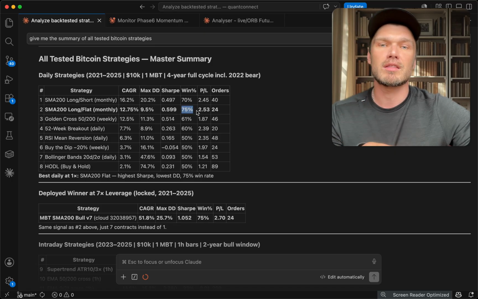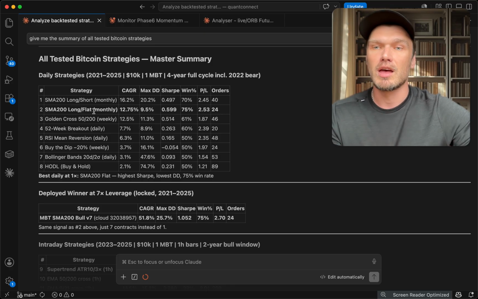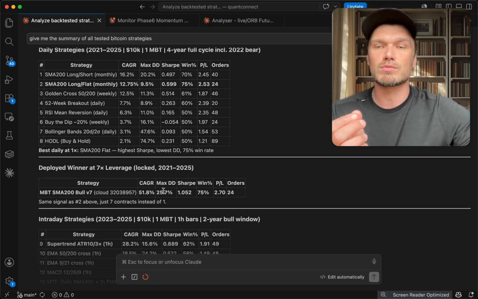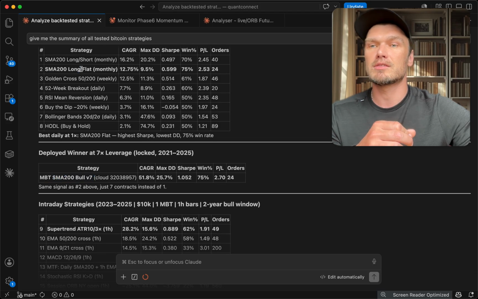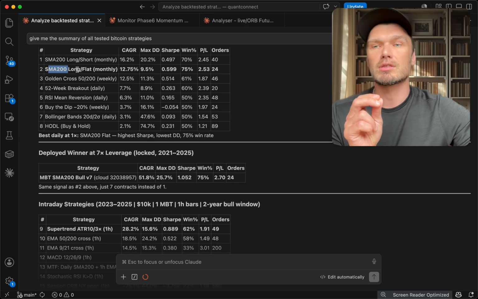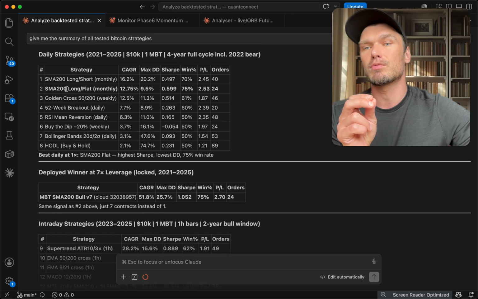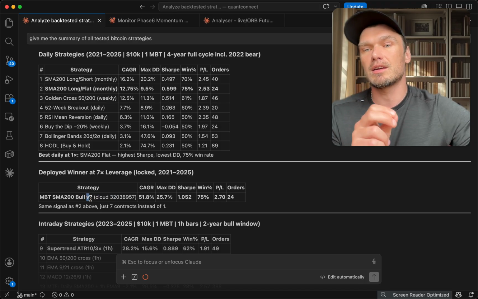It's not going to be affecting the win rate and P&L. It's only going to be affecting the capital you're putting at risk. However, I was testing the different variants because the leverage is affecting the drawdown as well. And over here, for example, I use 7x leverage for this strategy. This is exactly the same strategy as we have here. It's like when the Bitcoin crosses above the 200 simple moving average on the daily time frame, then we're going long. And we're going long here with a 7x leverage.